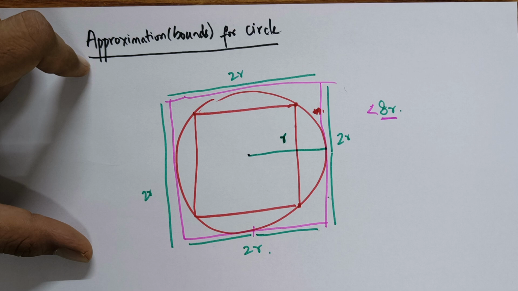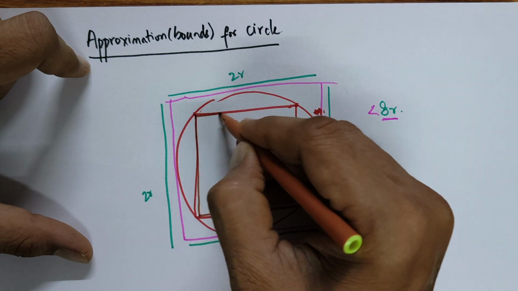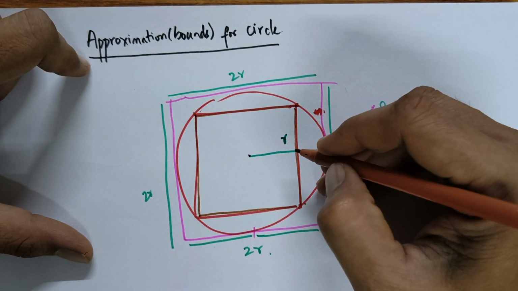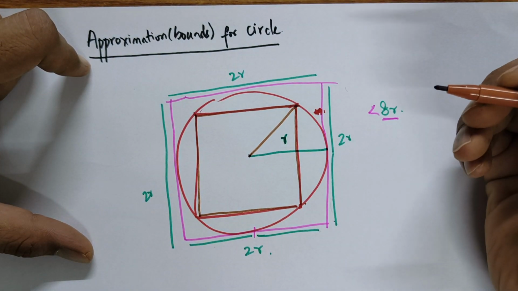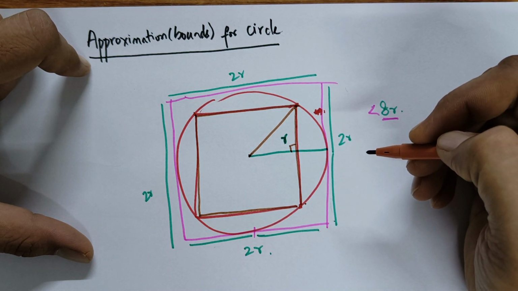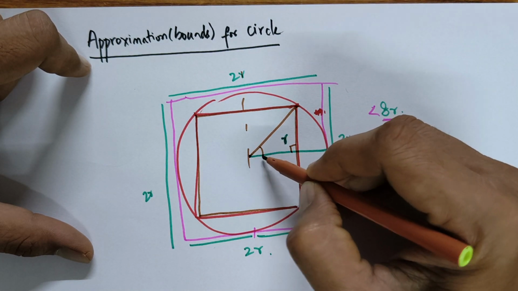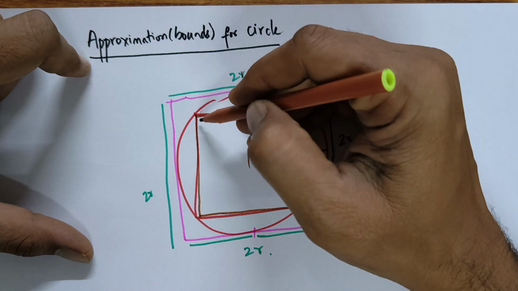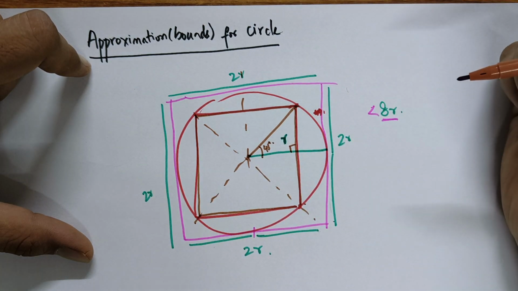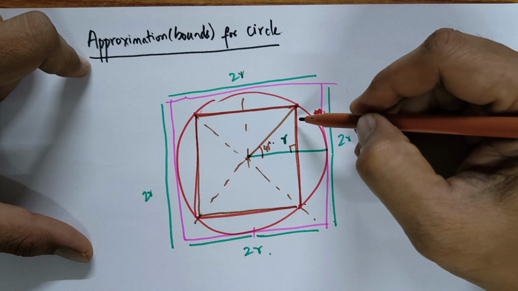And similarly, if we look at the small square, I'm just going to draw it in brown. How do I find the perimeter of that? Okay, so this is a right angle triangle, right? And in this right angle triangle, this is 90 degrees. The way I have drawn the square, this is 45 degrees, right? I've drawn it at a diagonal, and as it's all symmetric, I know that's 45 degrees.